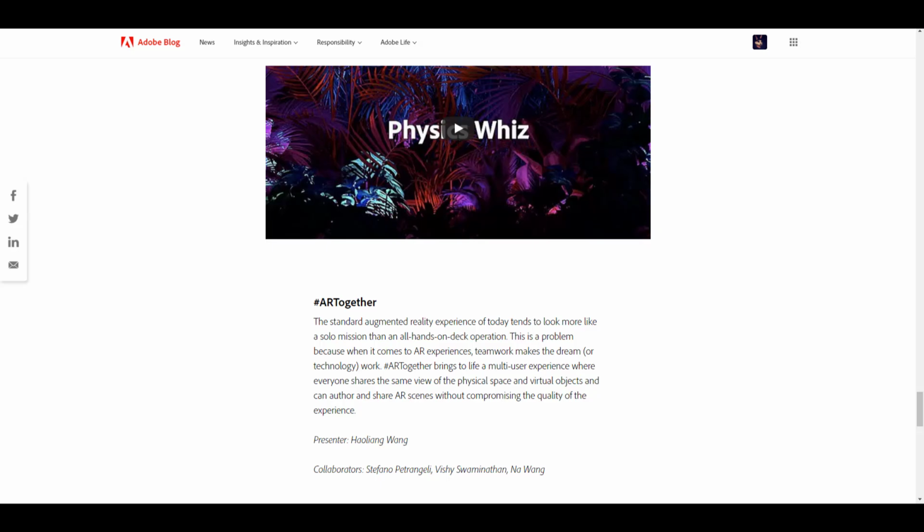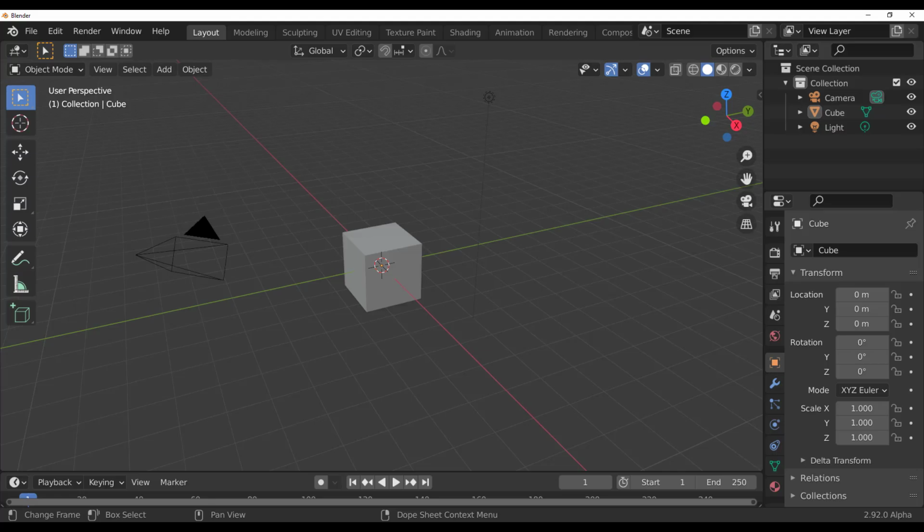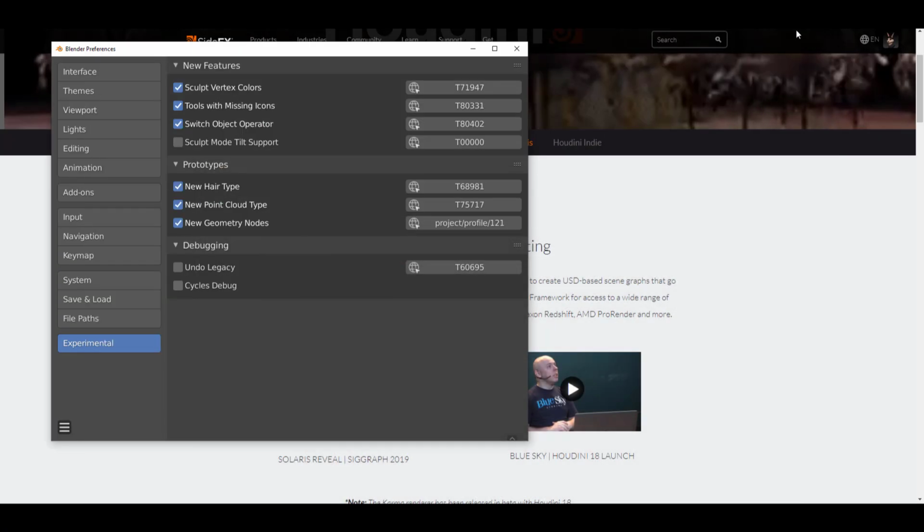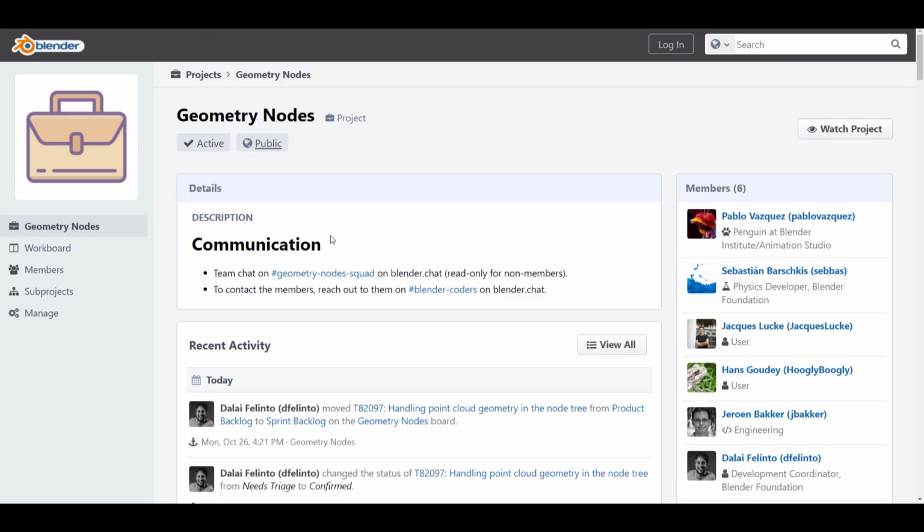And yes, the main reason why I'm also talking about this is if you take a look at Blender 2.92, you would also notice that once you go over to the Preference tab, they have this new geometry node. Of course, with the new geometry node, what they are looking at is creating things that deal with nodes and stuff like that.